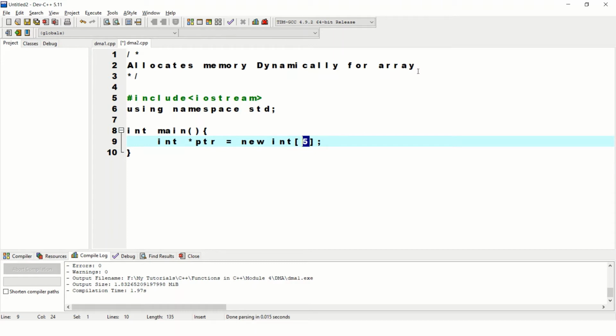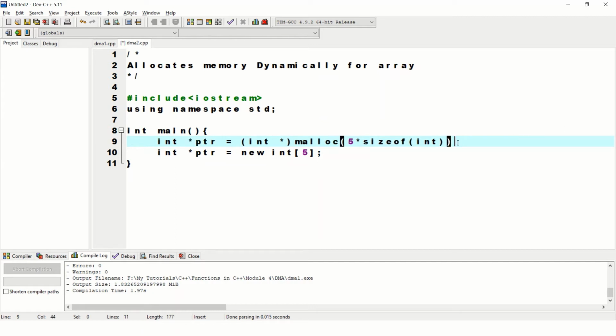Okay, now suppose that if you're supposed to do the same thing with malloc, what kind of syntax should we write? Okay, if we do the same thing using malloc, we need to pass the total size that is required. So we are allocating for 5 integers and we need to multiply 5 by the size of int. And we know that malloc returns a void pointer. So we need to typecast it to an integer pointer, and then we need to use a pointer which can point to that memory block.